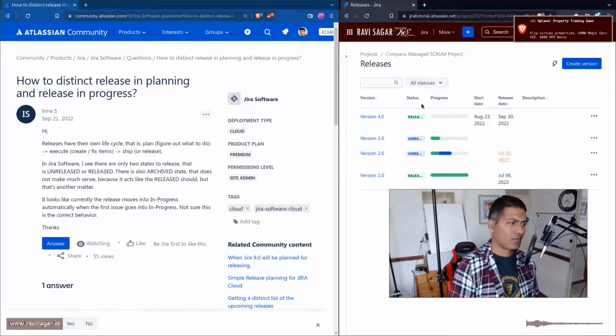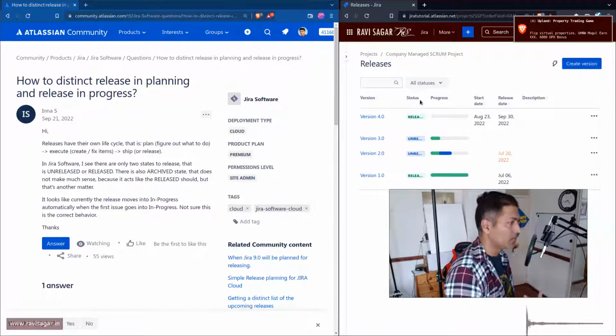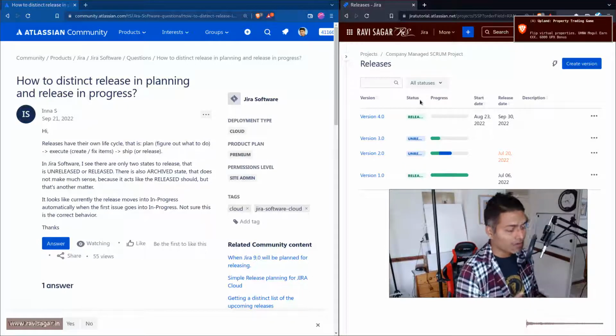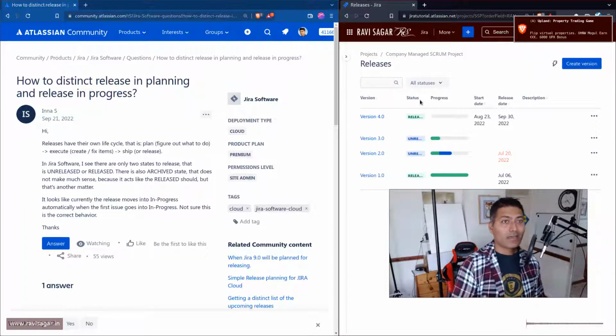So basically you have this status, which is in a way useful, but the way Jira works is you have issues that are part of these releases, or they can be part of these releases, and those issues, you can have epics, you can have stories, and the lifecycle or the workflow is actually at the issue level, not really the release level. But the good thing is that Jira will let you search for items.